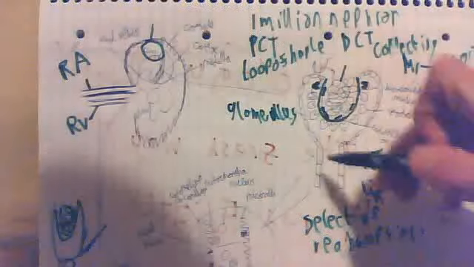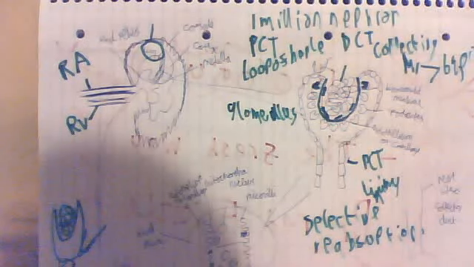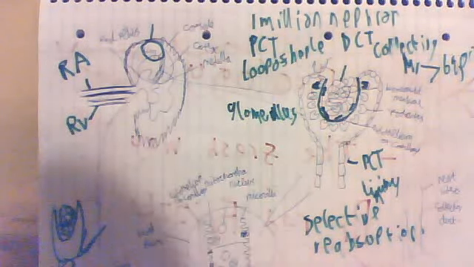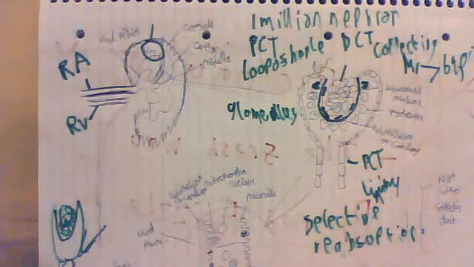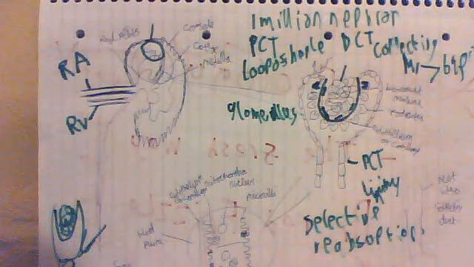So once the glomerular filtrate, as it's called, because this whole thing here is the glomerulus, I probably should write that down for you. Glomerulus. Alright, so once these substances have gone through here, they need to travel down this proximal convoluted tubule, and while they're doing this, selective reabsorption takes place. Right, so now is the important stuff, and I'm going into a lot of detail with this, so you need to be paying attention now.